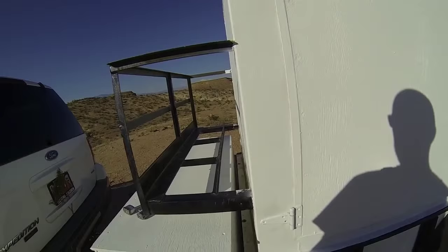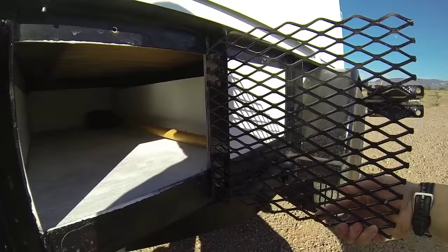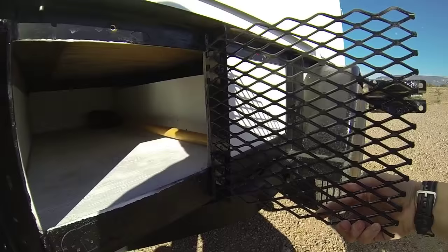Down here, I welded this on and welded the hinges and everything on here so that this is a piece of expanded metal blocking in this little cubby. This little cubby is going to have this shovel. It'll have axes, saws, just all that kind of stuff is going to go in this little cubby right here.